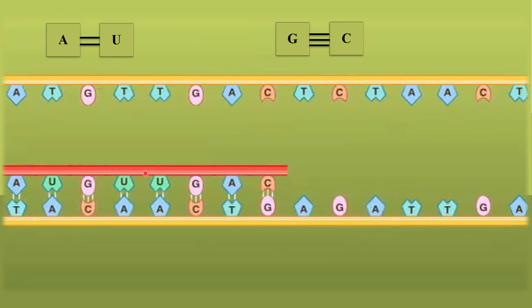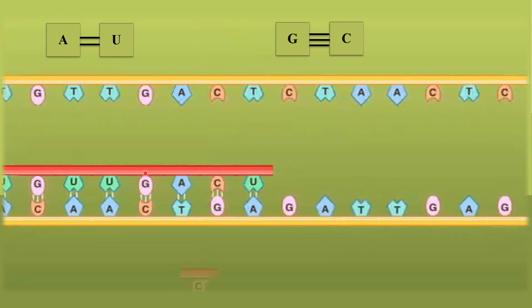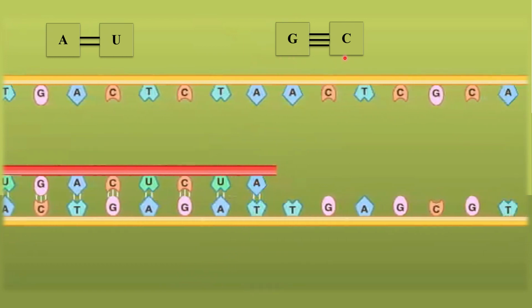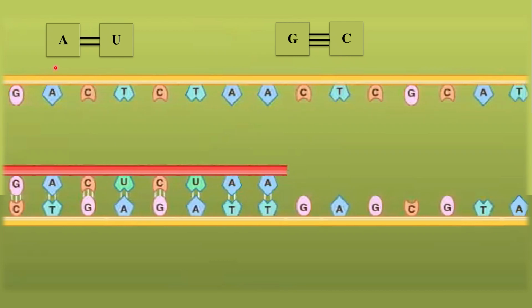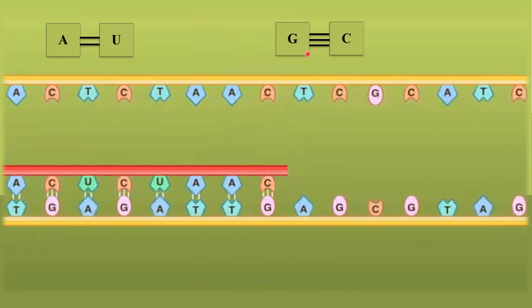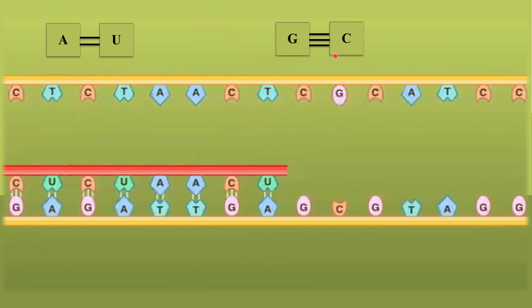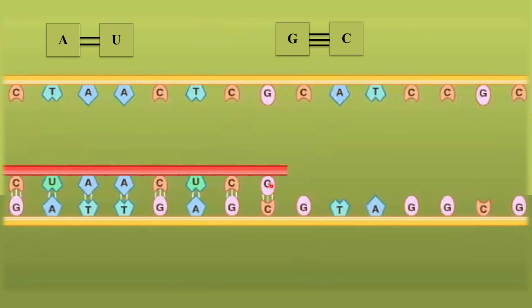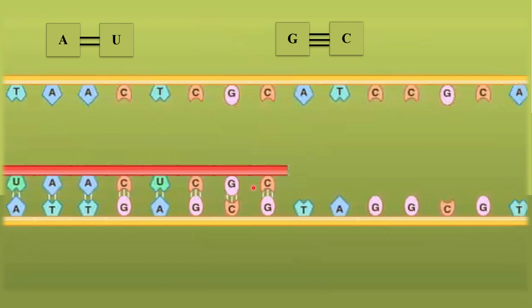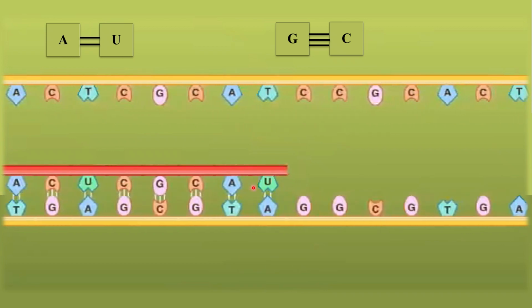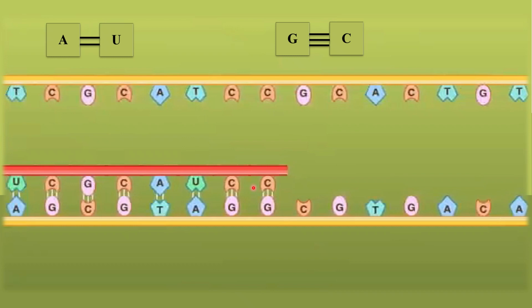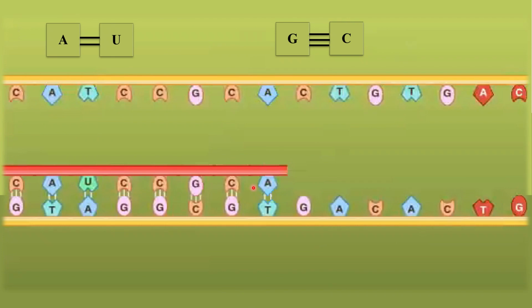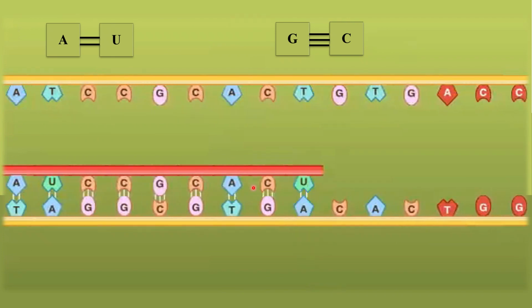As you can see here, in RNA there will be no thymine; thymine is replaced with uracil. And guanine will bind with cytosine. Then they form hydrogen bonds. Adenine forms 2 hydrogen bonds while guanine forms 3 hydrogen bonds. They will keep on binding and adding nucleotides at the 3' hydroxyl end of the adjacent nucleotide. At one time, the RNA polymerase keeps on unwinding the DNA double helical structure and then keeps on rewinding the double helical structure.